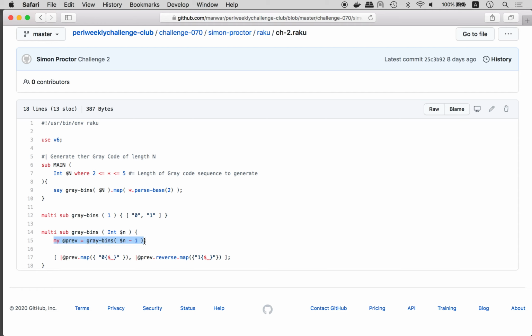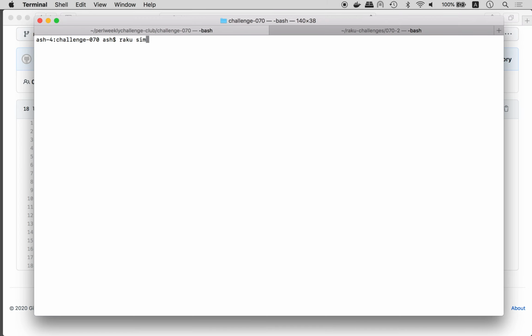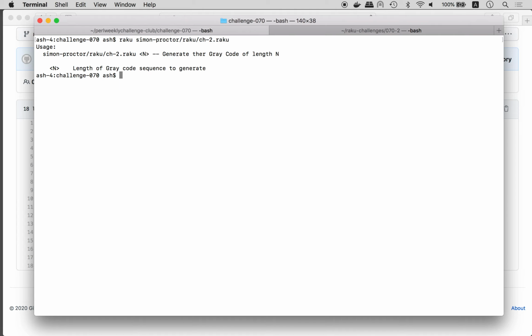So we are taking the previous solution and we reverse it, prepend ones, and for the first half we prepend zeros. And then we join this. So this is another method of joining. Just explicitly list these parts, put them in square brackets, so you've got this, and you can return it. Okay. Like say for 4. Good.